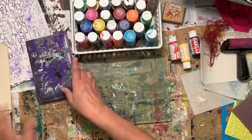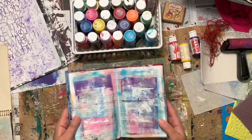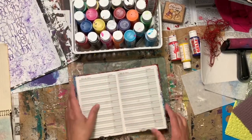Getting some pages ready to go, and I'm gonna get going, and I will see you at the end with the results.